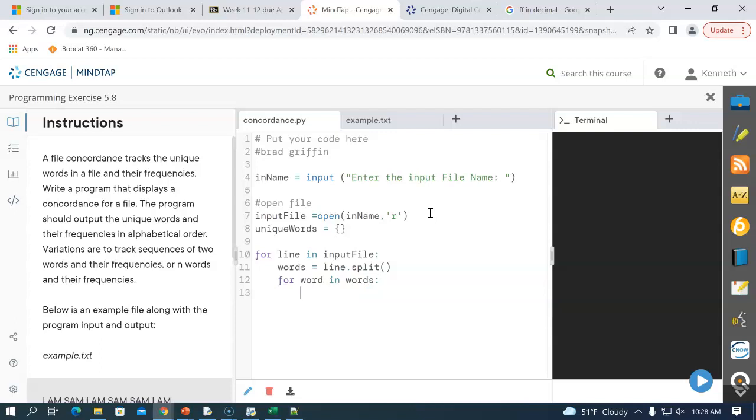Here's where it changes just a little bit. So here, we're also going to use something else like a frequency. So now we're going to use a get, and we're going to grab the word, and then none. Because the first time we go through here, we don't know what it is.